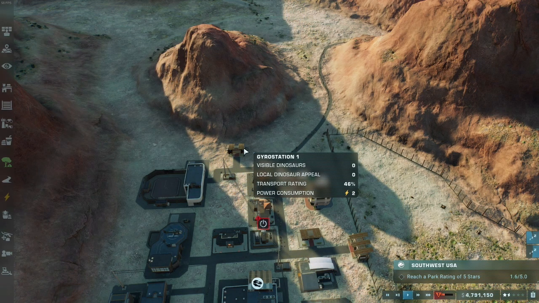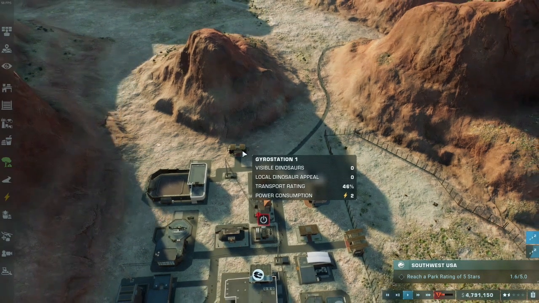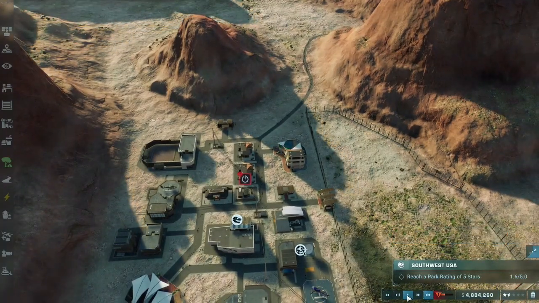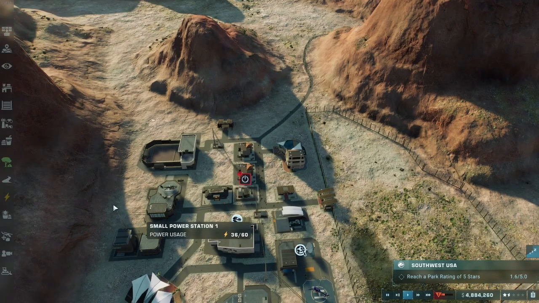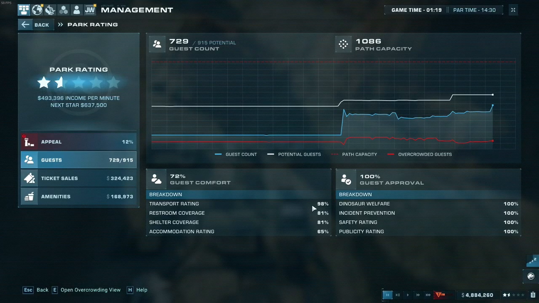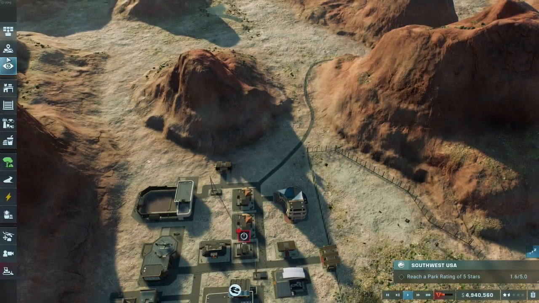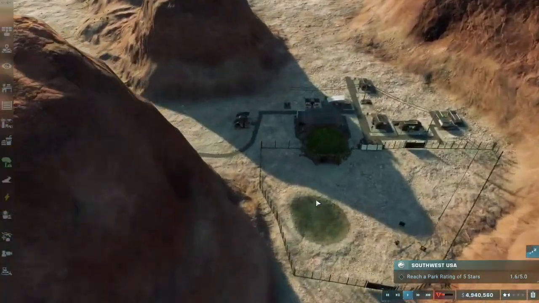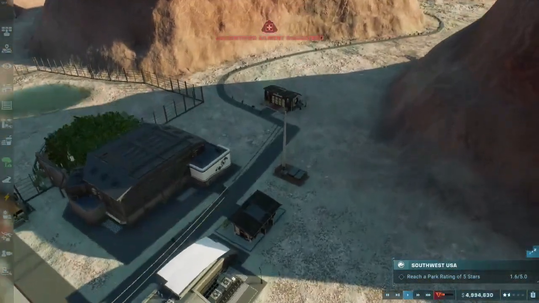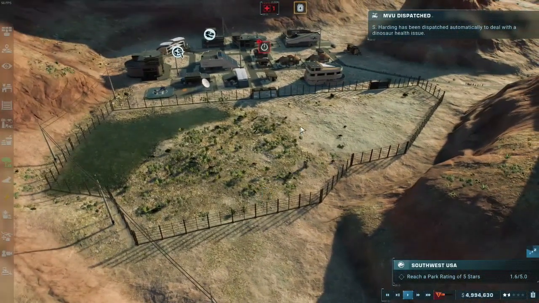Okay, so there you see it down there. Transport rating is part of the little bubble. So it says 46%. Let me speed boost time for just a little bit, and let's see if our transport rating looks any better. Okay, 98. So it definitely worked. Okay, yeah, 98. Alright, so it works. The idea works. I was a little worried that maybe it only worked for the Jurassic Park era tour ride, but it appears to work for the gyrosphere as well.